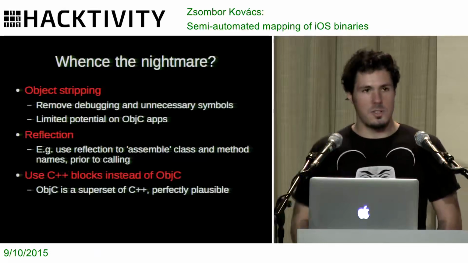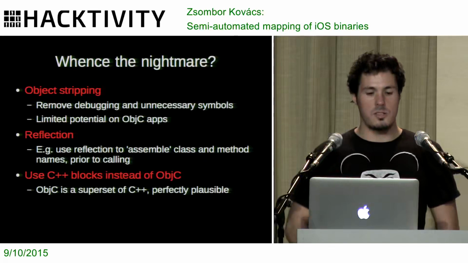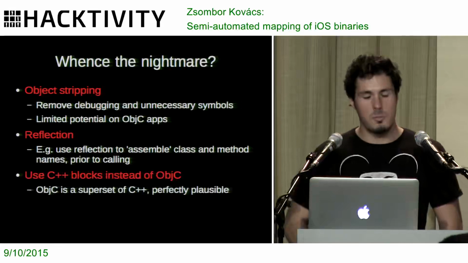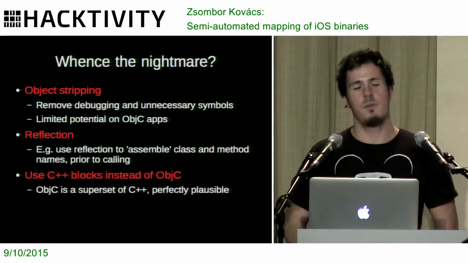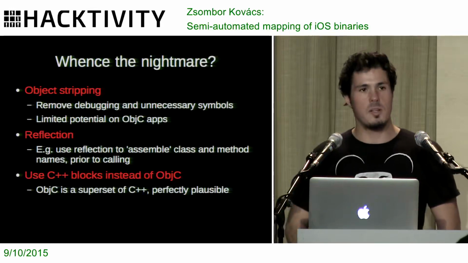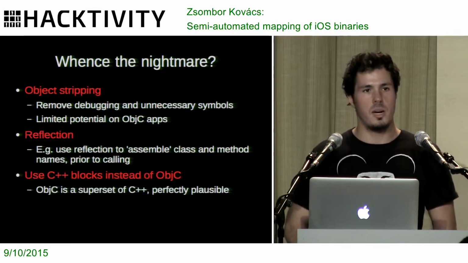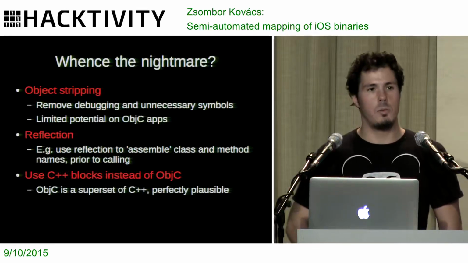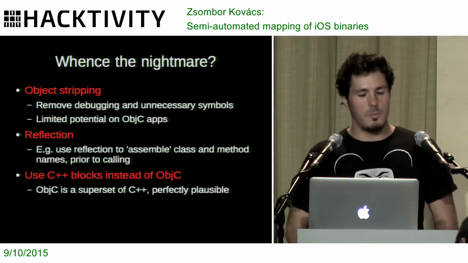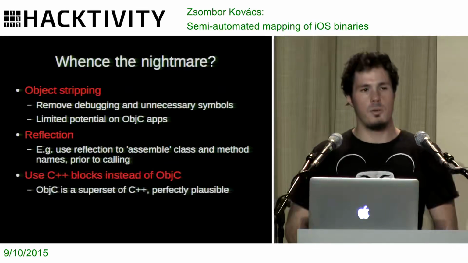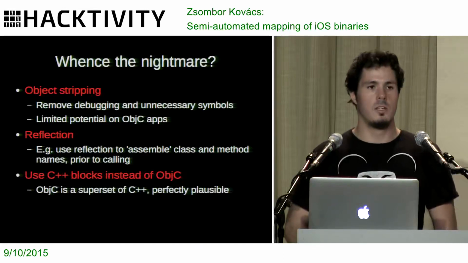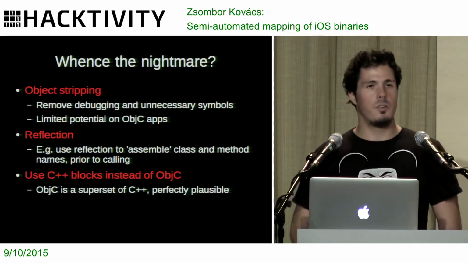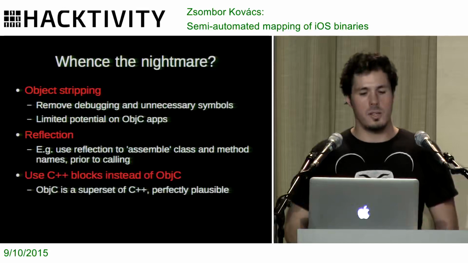Other 3 features developers usually use. Object stripping is a standard procedure to secure binaries. However, on Objective-C applications, it's not that widely usable, as I said, the runtime itself needs a whole bunch of information about the binary itself. Therefore, method names, class names, and other related info will always be there. So no matter what you do, at some point, if you use Objective-C, you have to know the name of the methods and your objects. And by the end of the day, most of the time you will be able to, as a pen tester, reconstruct the header structure.